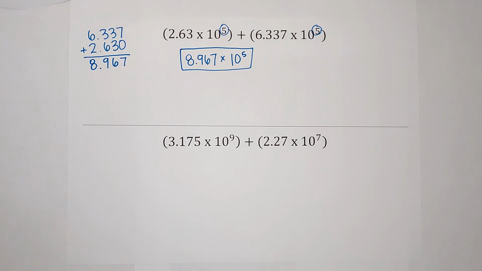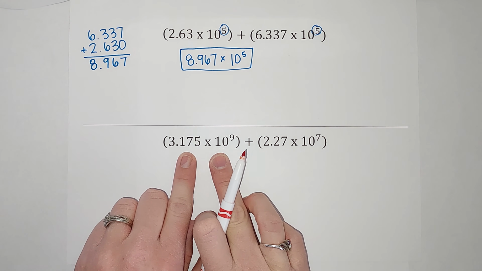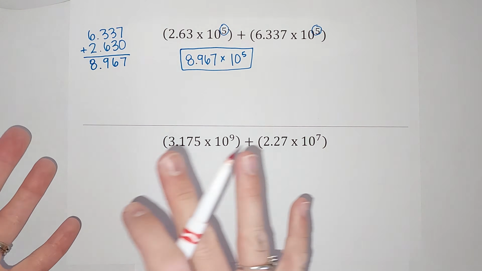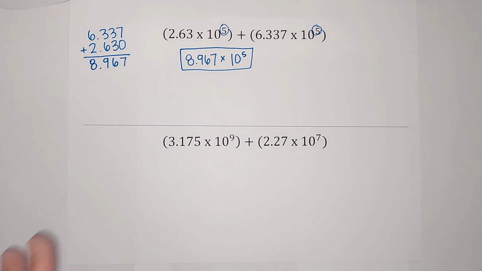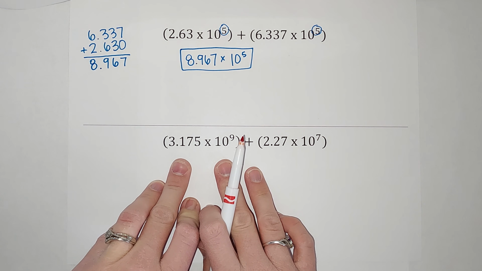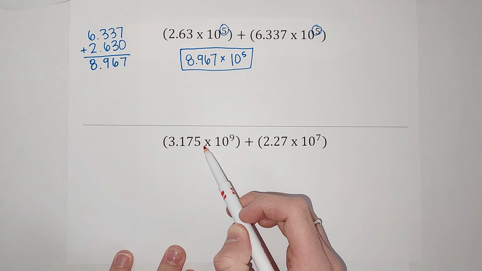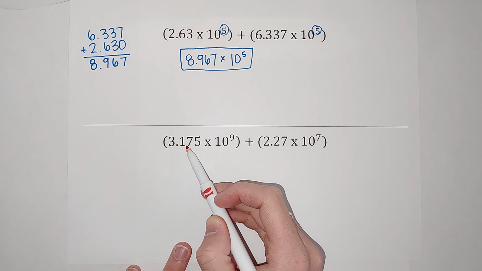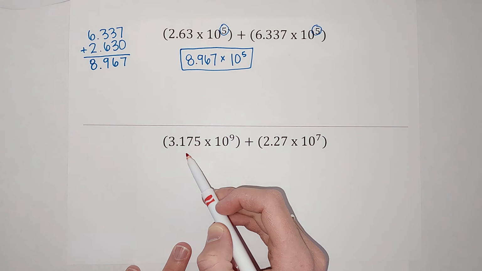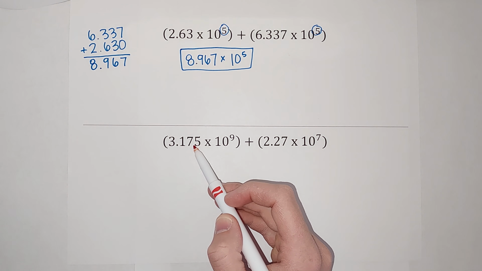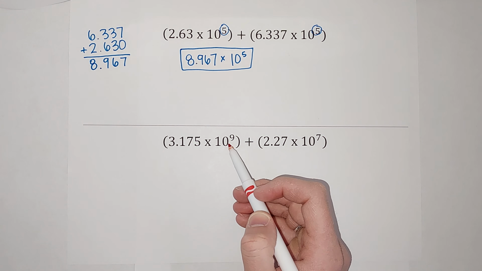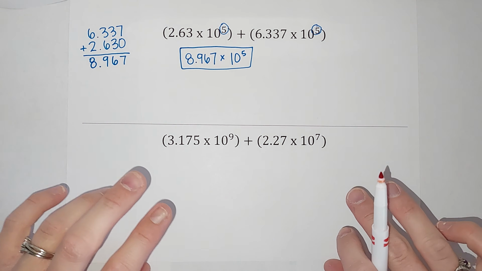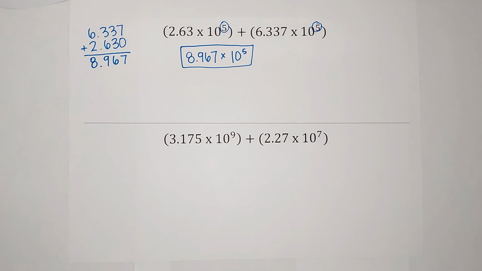So I'm going to try to get them both to be 10 to the 7th, okay? So I'm going to change this one, okay? So to get this to be 10 to the 7th, what you kind of have to think is like, okay, am I moving to the left or the right, okay? So if I were to convert this back to standard form, right, I would move my decimal place over 9 places, right? So as I move this, when I move it once, I would have 8 left to move, right? I move it again, I would have 7 left to move, right? So once I get here, I would be 10 to the 7th power. Does that make sense? It's the same number, just we're multiplying it by less, so the decimal moves over, okay?